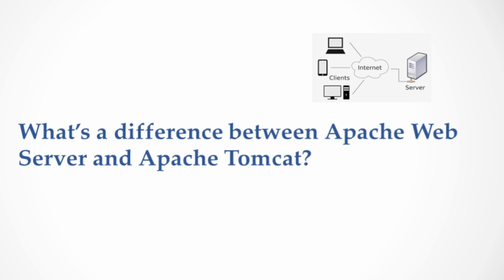What is the difference between Apache web server and Apache Tomcat? Apache web server is an HTTP server to serve static content, whereas Tomcat is a servlet container to deploy JSP files. So you can always integrate Apache HTTP with Tomcat. However, based on the requirement, you need to choose either one option. If you need a proper web server, then Apache HTTP is good enough, and if you want to run JSP servlets, then Apache Tomcat is helpful.